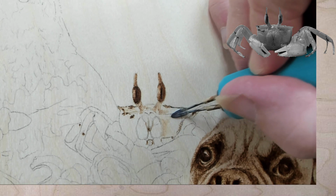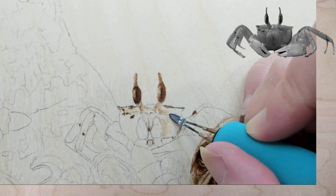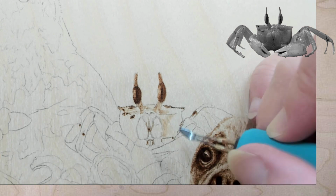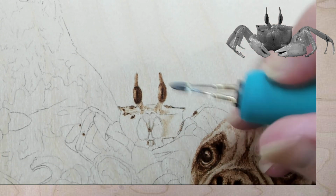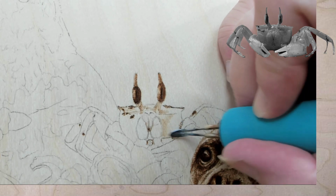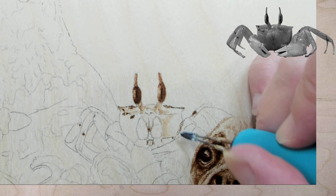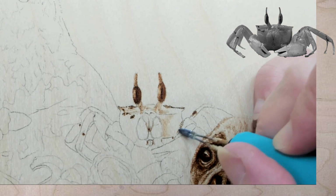Let's see here. This goes up a little bit. Remember, we're always in the ugly stage until we're not anymore. This goes this way. So it's almost like he's got highlighter. Got a little cheekbone going on.